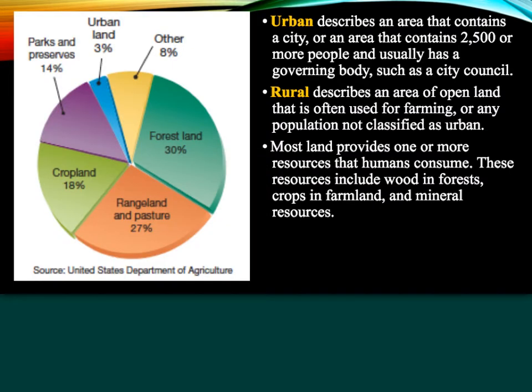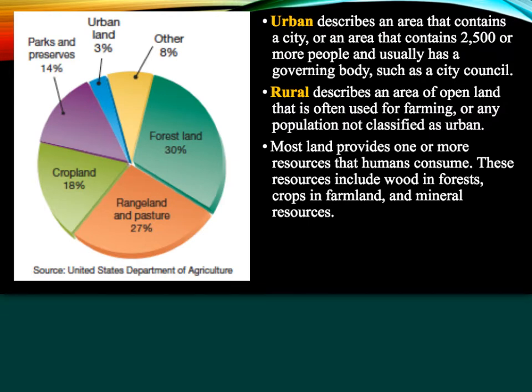If we look at this pie chart, you can see over the U.S., most of our land, believe it or not, is still forest land. And then we have a lot of rangeland and pastures. Living where we do, we might not think about this. But if you ever fly across the middle of the country, a lot of wide open rolling plains, which is a lot of rangeland in that breadbasket. And then there's also cropland mixed in there as well. Only 3% of our land is classified as urban, but that's where most of the people live.